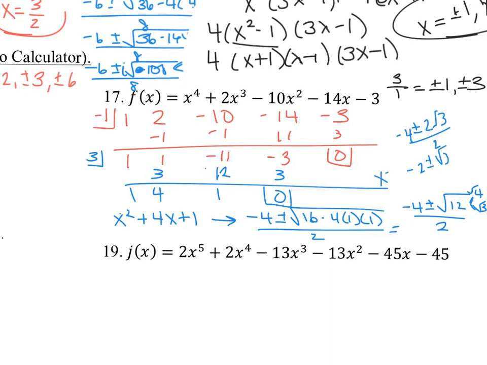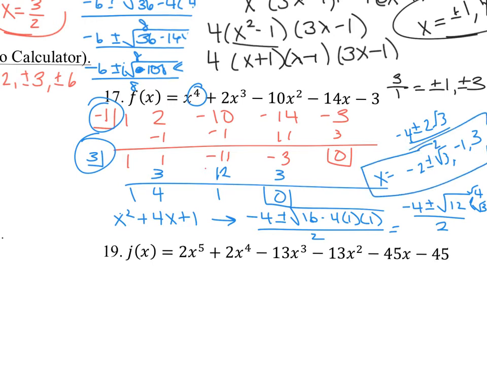That's one solution. Another solution are the ones that I wrote. Make sure you always have the number of solutions as the highest degree. So I have 4, so I should have 4 answers: 1, 2, 3, and 4, because of the plus and the minus. So I know I'm good to go.